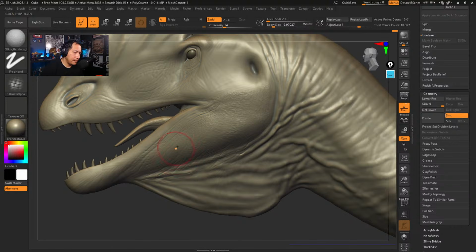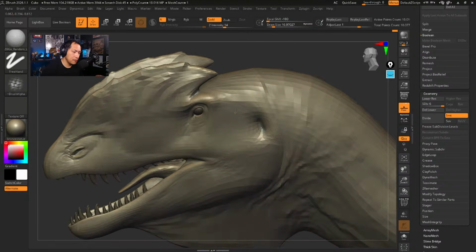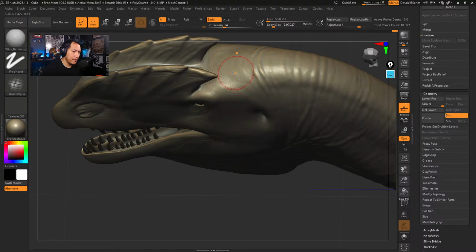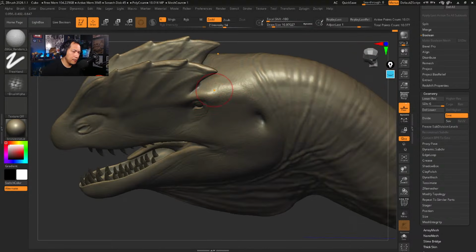I'm thinking about when I add scales into these areas, I don't want the scales to just look like little cutouts, like stencils. I want them to have some variation in and of themselves, like irregularities.